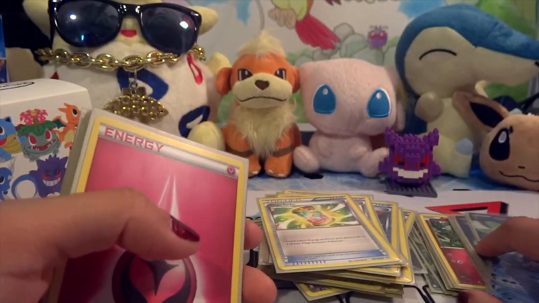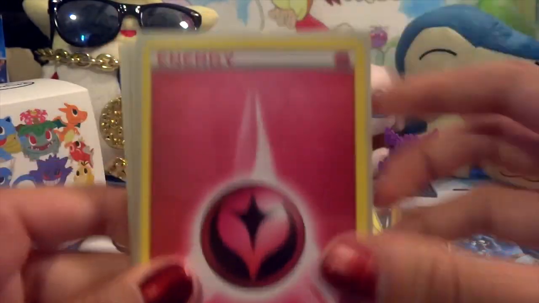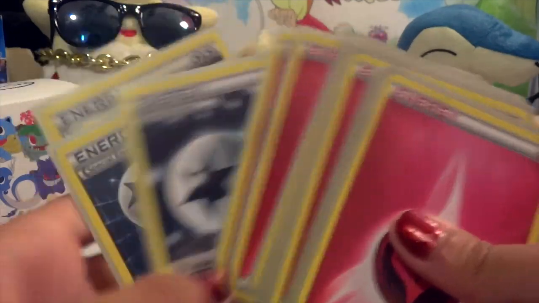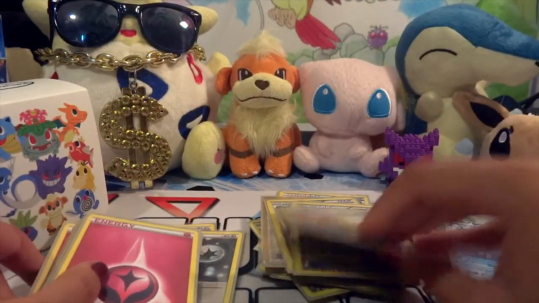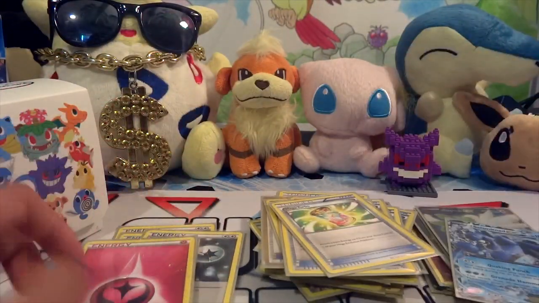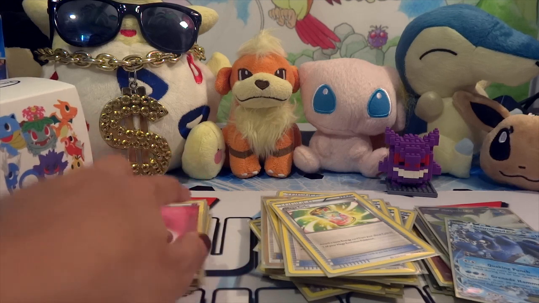I can pretty much use the double colorlesses on almost every Pokemon in there, except for, like, the Xerneas or some other random stuff. But yeah, those are pretty versatile right there, and I think this is the perfect amount of energy, to be honest, because if I'm running low, once again, I can use the Energy Retrievals or any other stuff, so it's a pretty good fit right there.